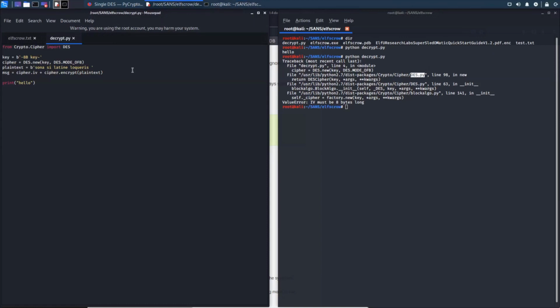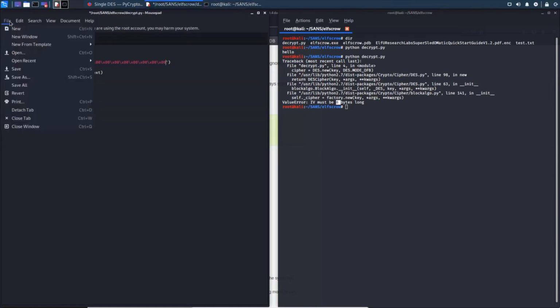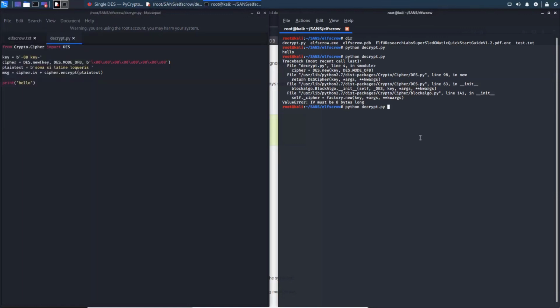Let's just put an IV in there. So let's do b, for byte array. That's a byte array of 8 bytes, right? That's what it wants. Let's save this file and try this again.